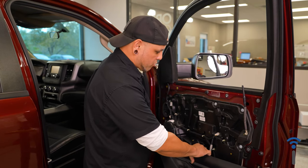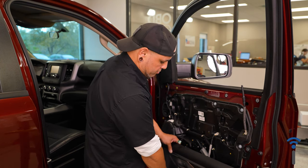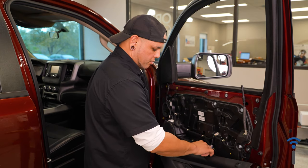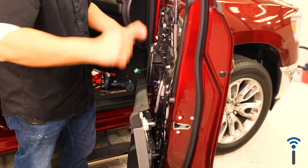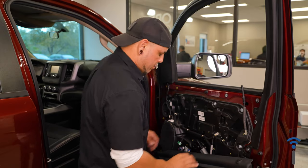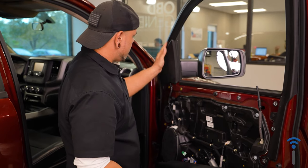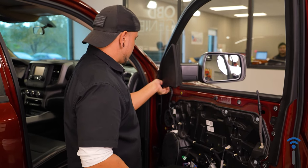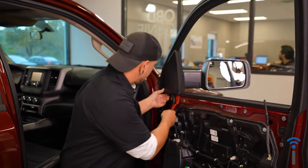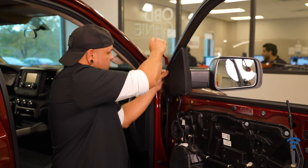Now, once your door panel is removed, I like to undo the door switch, and you can let it hang gently off of your cable. Just don't yank it around or start to beat it up or anything. And then from here, you can remove the mirror cover piece here. Might help if you have a little panel tool. Undo some of these clips.